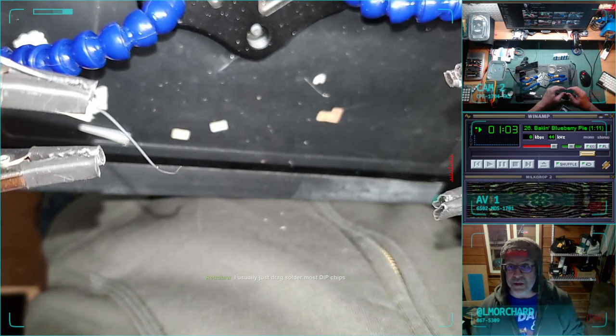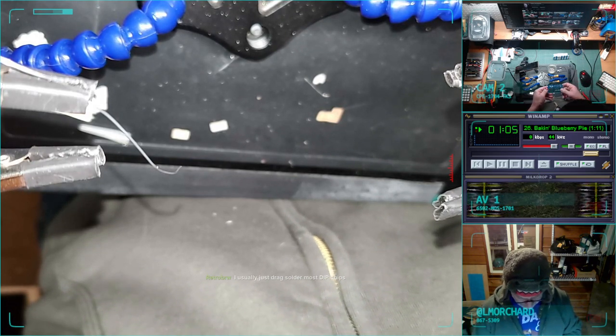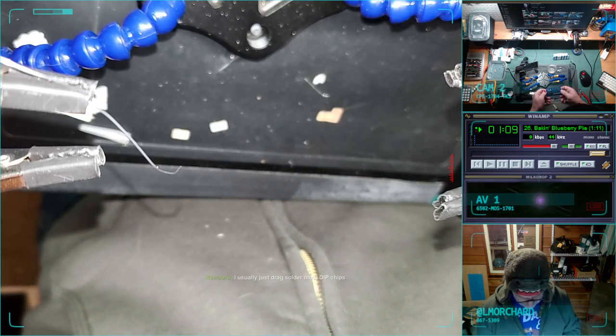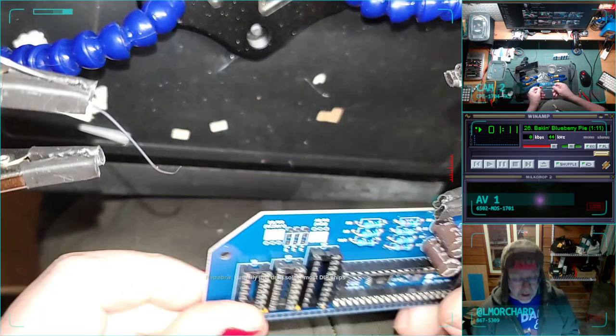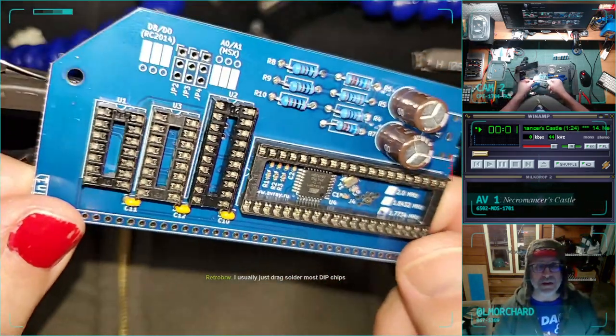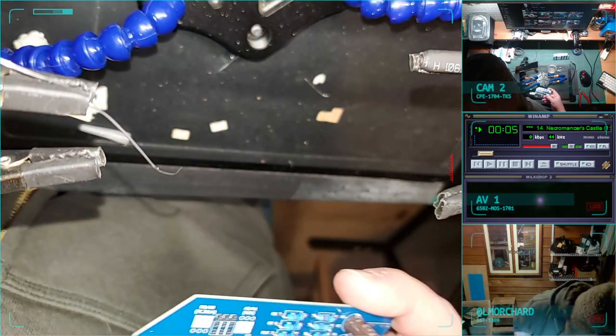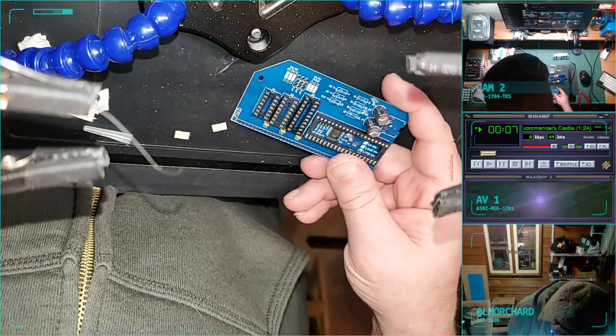Usually drag solder most DIP chips. Yeah. You can't even see what I'm doing. I'm just staring at this thing and dissociating. So those are mostly there. I haven't really gotten very good at drag soldering yet.